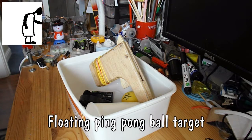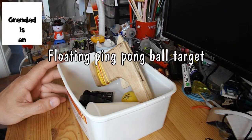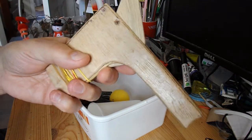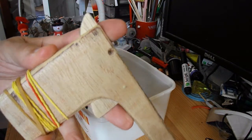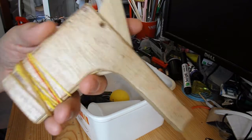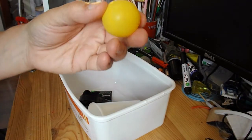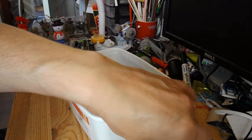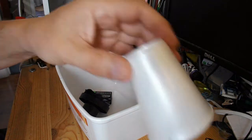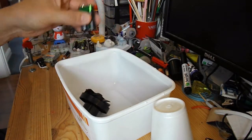Hi guys, got myself a box of bits here that I'm going to make something with. I've got my rubber band gun that I made in one of my projects, so I'll put a link to that. Got a ping pong ball, got a polystyrene cup, 9 volt battery.